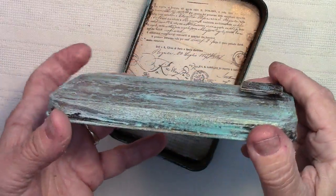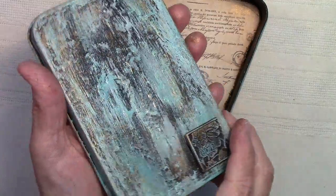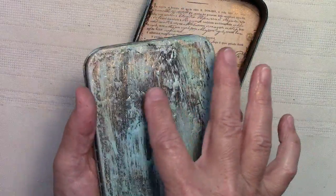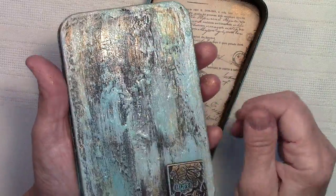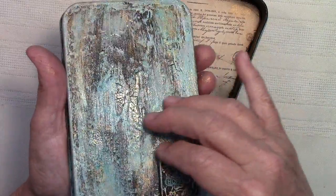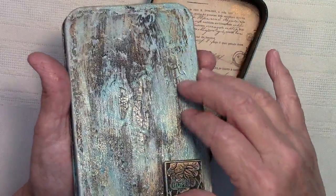And I actually, as you can see here, there's some texture. Let me get the light just right here. You can see some of the texture. So I really kind of globbed it on and then wiped it around with my paintbrush to really give it some nice raised texture on there.